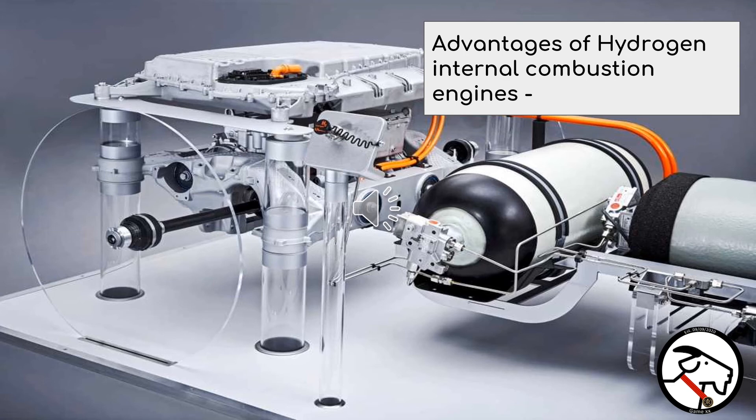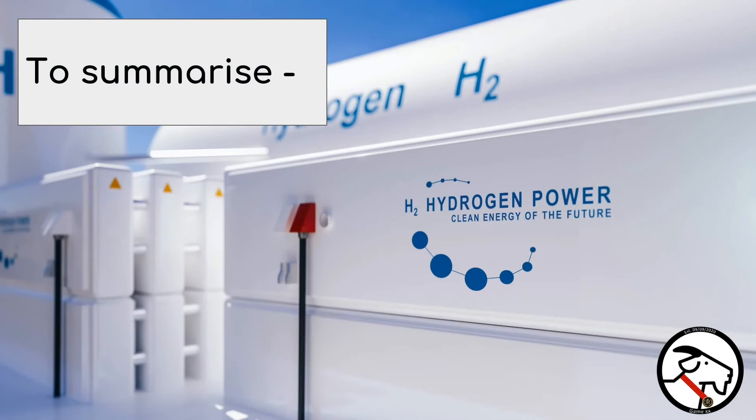Today, hydrogen fuel cell technology and internal hydrogen combustion engines are being used for a variety of applications, including providing emergency backup power to critical facilities like hospitals, replacing grid electricity for critical load facilities like data centers, and powering a variety of transportation modes such as cars, buses, trains, and forklifts. Tomorrow, it could potentially power everything from low-carbon cities and regions, to portable computing devices, to future zero-emission aircraft — for example, the ZeroE we spoke about last week.